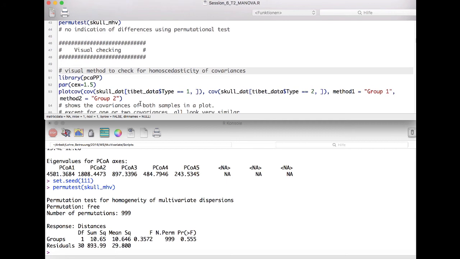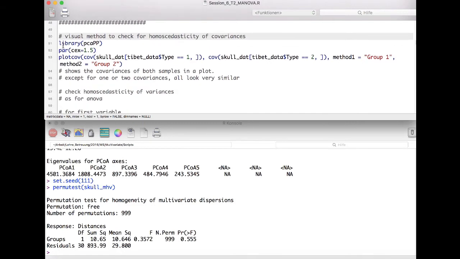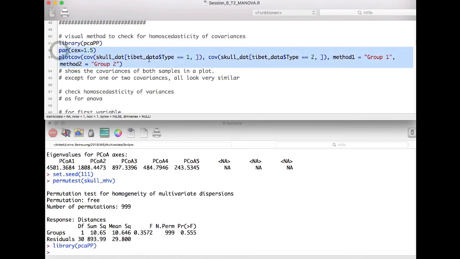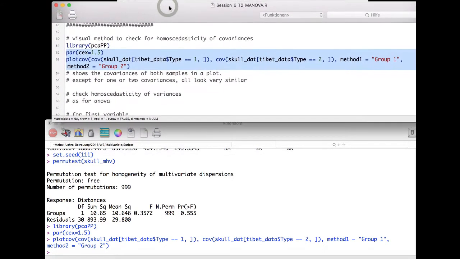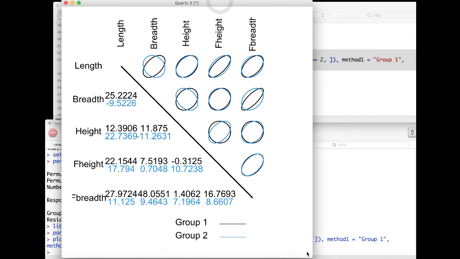If we want to check visually for homoscedasticity of the covariances, I can do this with the library PCAPP, and we plot the covariances of the two groups. Let's look at the results. So that's nicely visualized here.